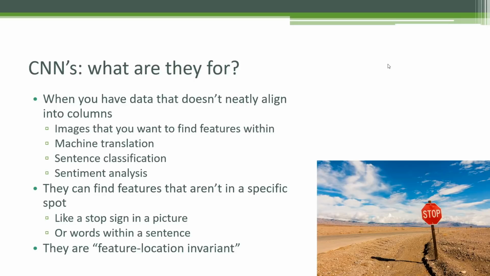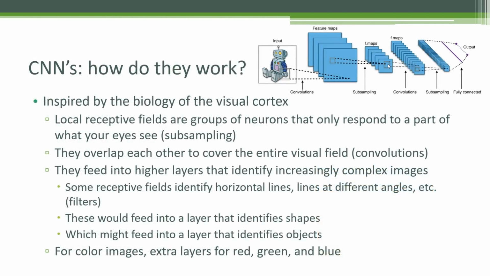Sentiment analysis is another application of CNNs. You might not know exactly where a phrase might be that indicates some happy sentiment or some frustrated sentiment or whatever you might be looking for, but a CNN can scan your data and pluck it out. And you'll see that the idea behind it isn't really as complicated as it sounds. This is another example of using fancy words to make things sound more complicated than they really are. So how do they work?